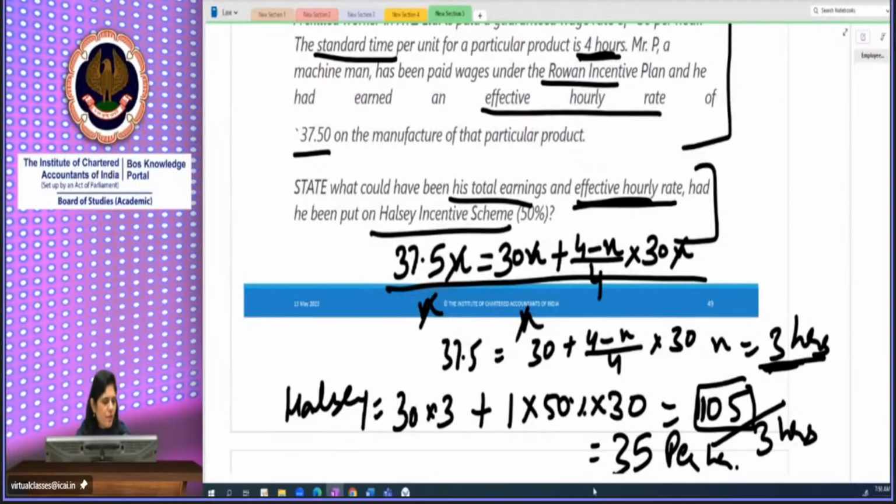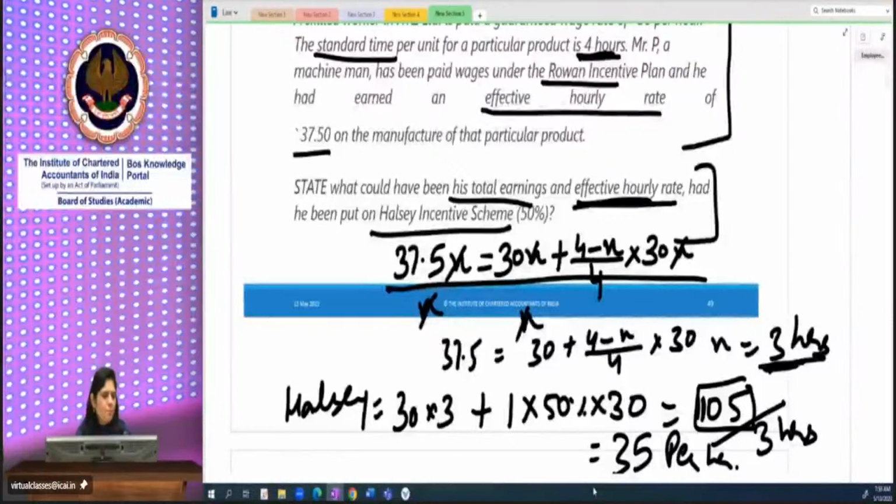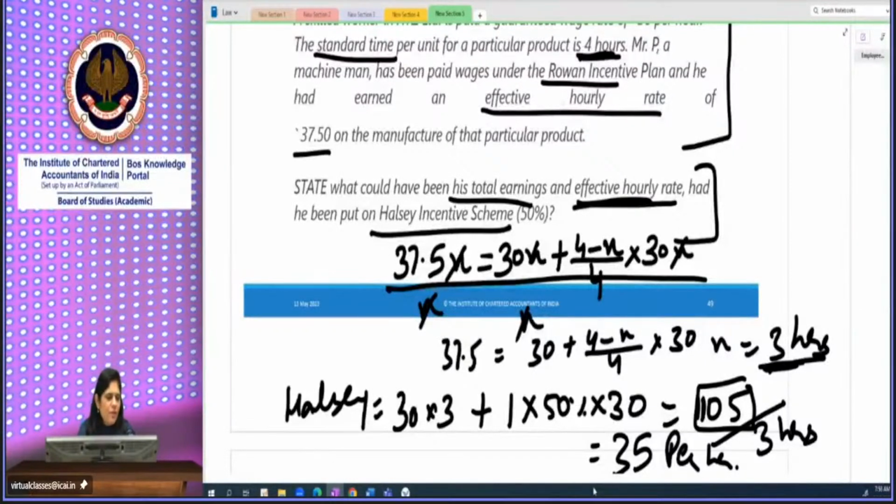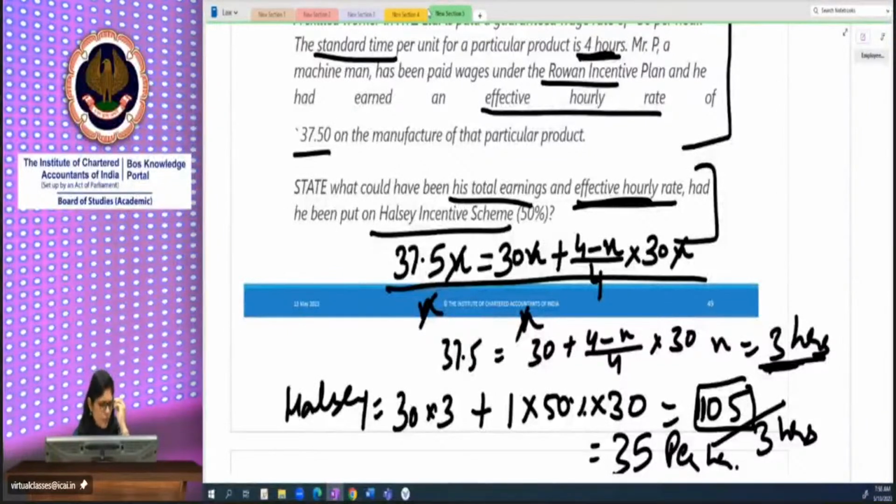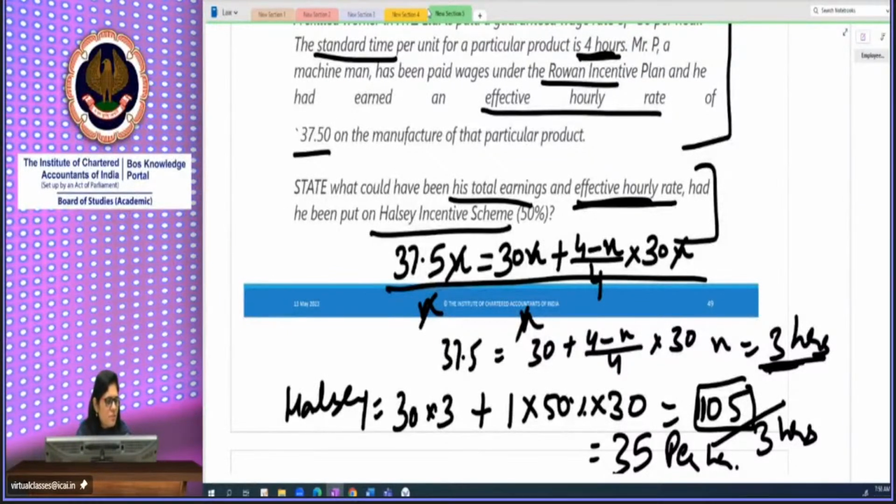I hope everyone has understood. Okay, I'm glad, Darshan, that you have understood. And again, I'm saying all of you must do the exercise under different combinations under Halsey and Rowan. Come to some conclusion and then tell me what conclusion you have reached, because this is very important learning and you will understand Rowan and Halsey in a better way. Is this clear to all of you? So hope you have understood and calculated.